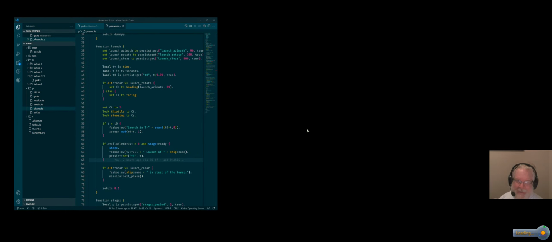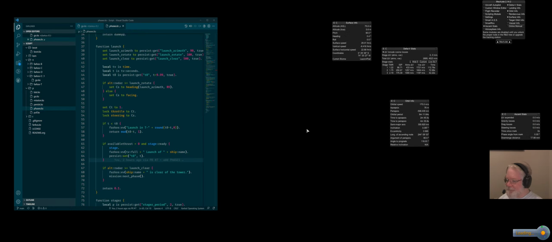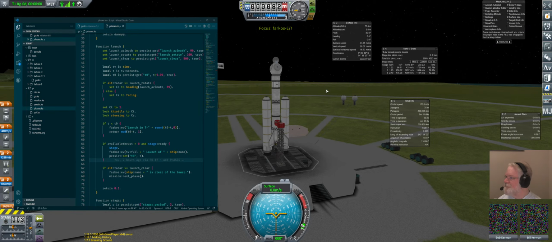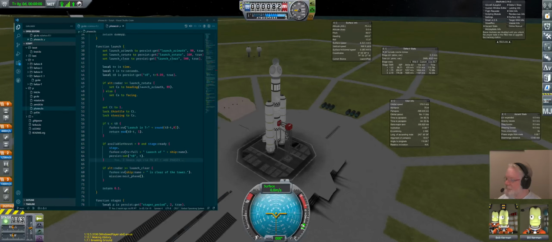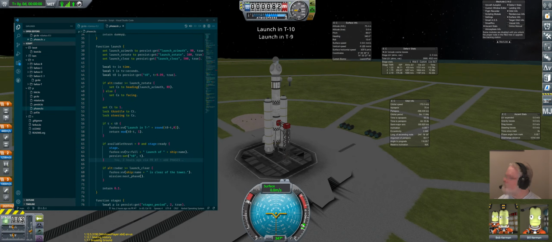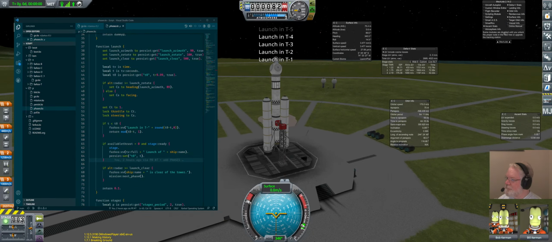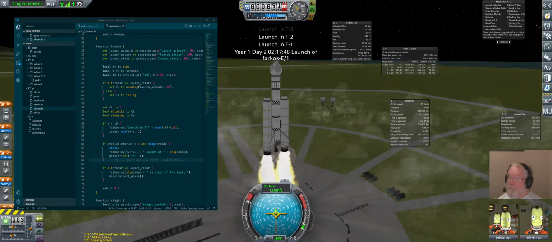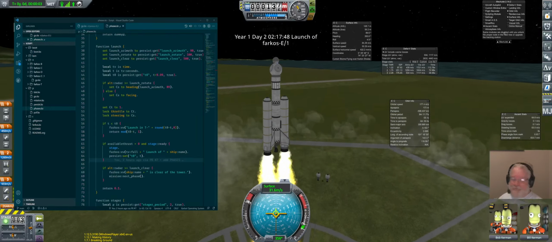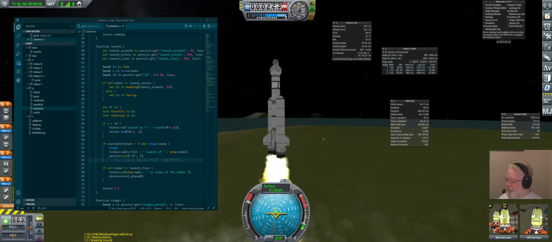Revert to launch. I am going to demonstrate the reboot capabilities. Apparently there's a lot of torque and stress in this particular airframe.